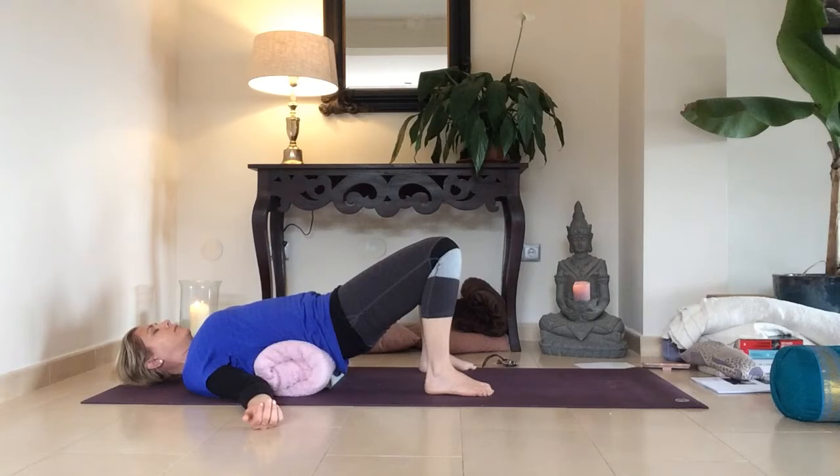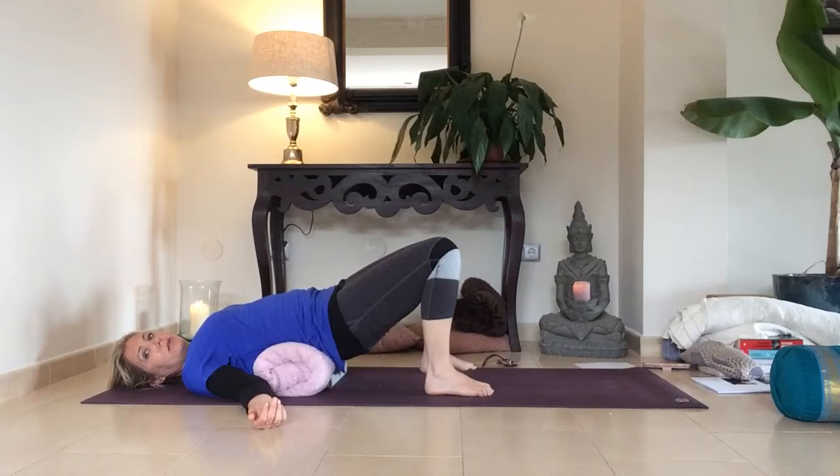If anybody wants to take this posture a lot deeper, you can also use a block if you have one. You can also use a block, if you have a block at home, underneath the lower part of the back, the sacral lumbar part of the back.